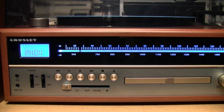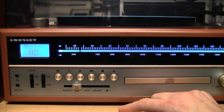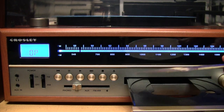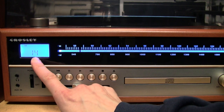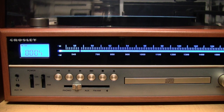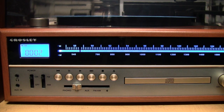This system has more than just a turntable, so let's try out the CD player. It's a fairly simple mechanism — no track programming, shuffle mode, or anything fancy, just the basics. You put in your CD, and you can either push the button to close it or just push the tray and it'll close. After a few seconds it'll show the number of tracks and begin automatically playing from track one. Holding down the button lets you seek fast forward or fast reverse.